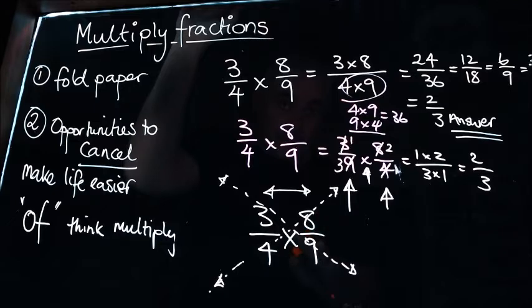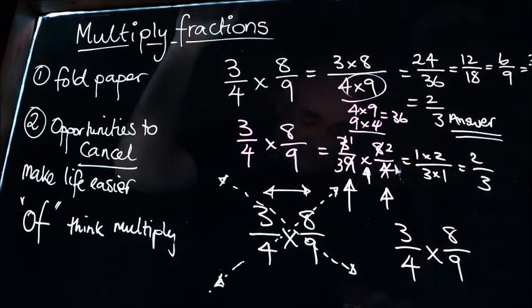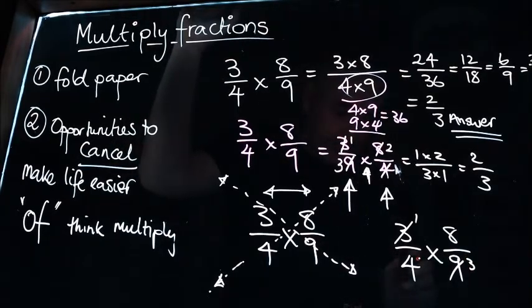So I've made a mess of all that. I'm going to rewrite it over here and show you what I would do as the fast way around the block. And I'm looking on the diagonals. I see 3 goes into 3 once and 3 goes into 9 3 times. And this is exactly what I say to myself in my head when I'm doing this work. Okay, 4 goes into 4 once. So I cross that number off neatly and I write the new number beside it.